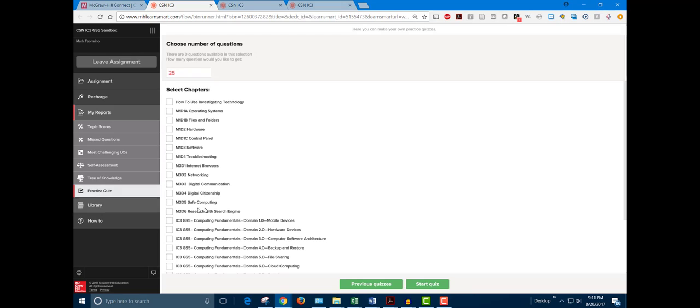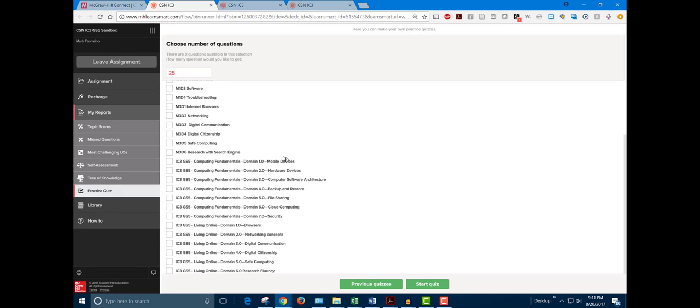How you take a practice quiz is you scroll and you find out which domain you are going to take a quiz for. Here, just to mix it up a little bit, I'll say, okay, I'm going to put an X next to computer software architecture. And up here it says there are 115 questions. What you need to do is follow the instructions given to you by your instructor. So let's say your instructor said, I want you to take a quiz with 25 questions. You just type in here 25. Even though there's 115, you only have to do 25, and you hit Start Quiz.